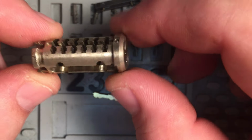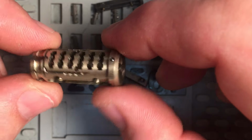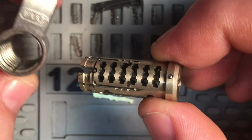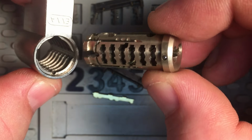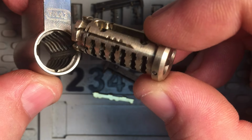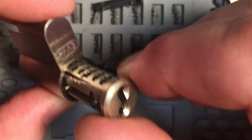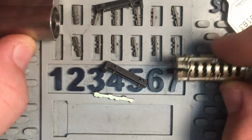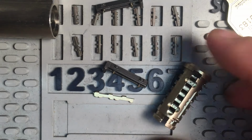And then here's a picture of the core, and then where it slides in, and you can start to see with these grooves how if any of those sliders are protruding through the top, then you can't pull the core out, so they have to be flush with the core in order to be pulled out. So yeah, happy to get this one on camera. I hope you guys enjoyed it.